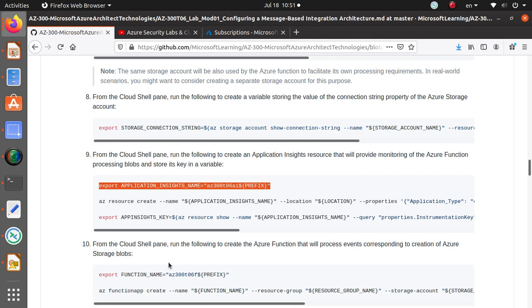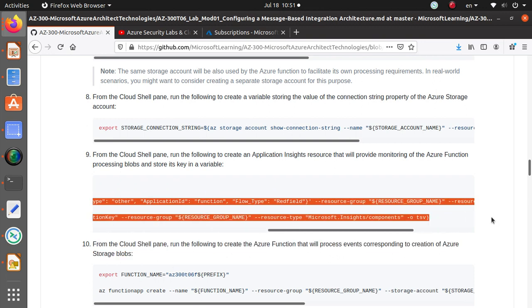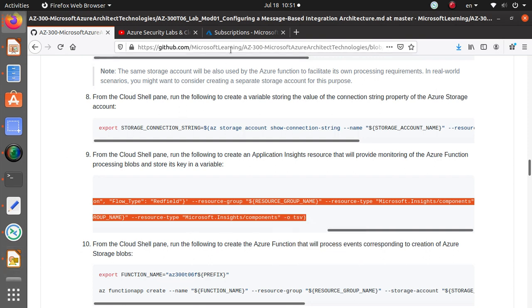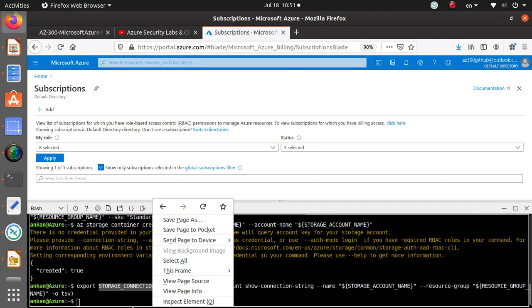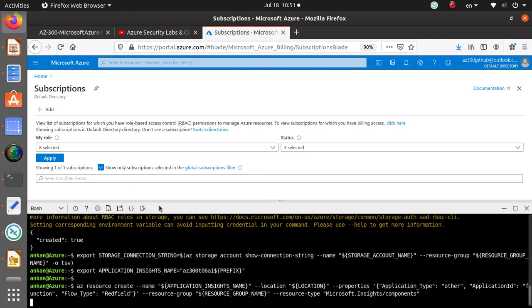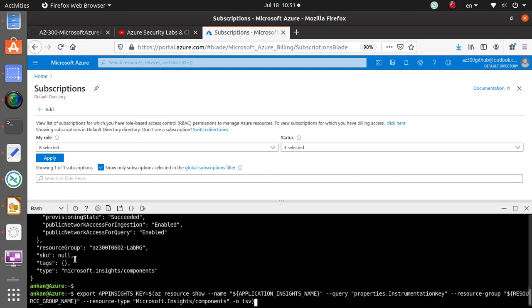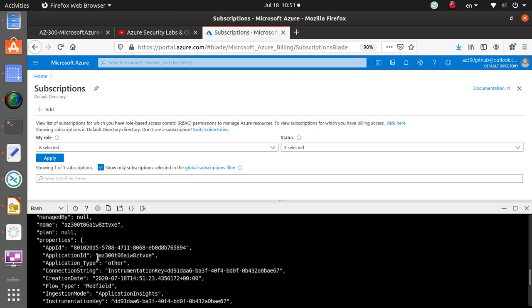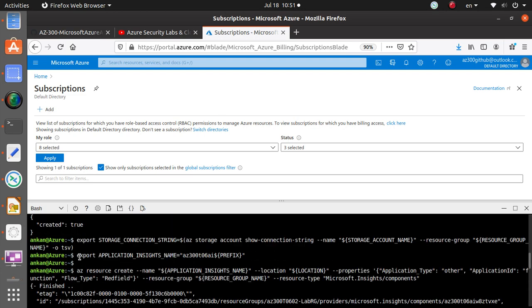So you need Application Insights for monitoring purposes. Let's do that. Let's just copy all of it, then come over here and paste. So what it first did: export application insight, that's the name.